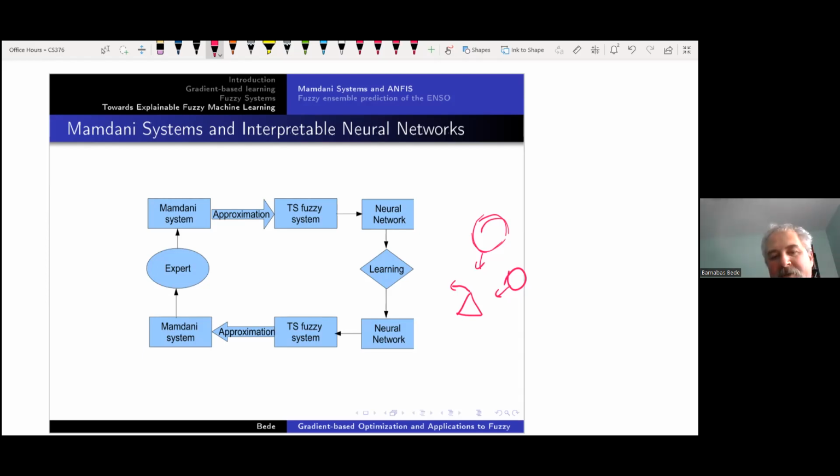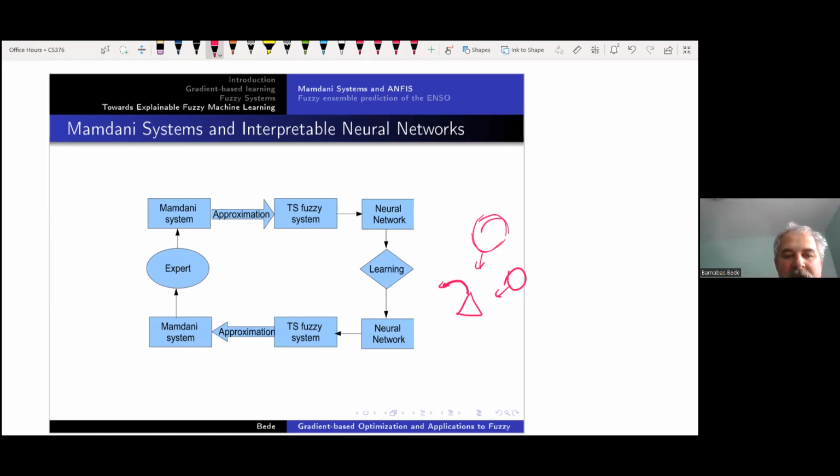Then this Mamdani system is very slow to learn because, well, we know it is difficult to learn on something that has an integral and the COG defuzzification in it. So what you could do in this approach is to approximate it with a Takagi-Sugeno system as described above. Then the Takagi-Sugeno system can be translated into a neural network where you have learning algorithms that can train the network a little bit, then interpret it again as a Takagi-Sugeno, then approximate, get a new, updated Mamdani system, which is telling you that, oh, if this is so big, I have to turn very fast. So the system will learn how to avoid danger, based on data, based on different scenarios and what happens.